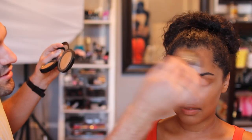I like to use a little bit of a bronzer to set the deeper parts where I've contoured. You don't want to use the same color powder all over because you're just going to erase everything that you just did. And especially if you're using one that matches more of the highlight tone, it's going to go gray, it's going to go ashy. I'm going to mix a little bit of Mineralized Skin Finish in dark, which is just a little bit too light for her, so I'm going to mix it with a little bit of MAC's Blunt, which is a matte blush. I'm going to mix a little bit of these two on those areas where I contoured.